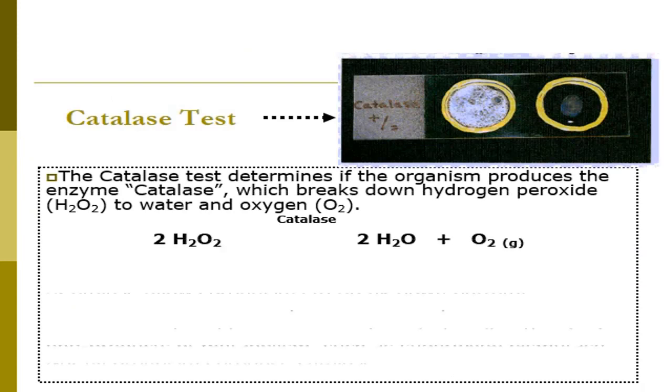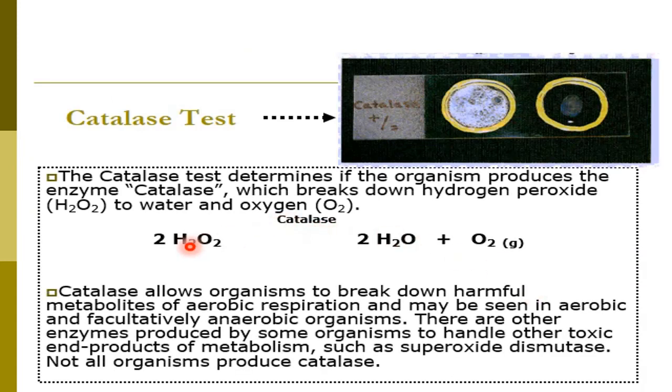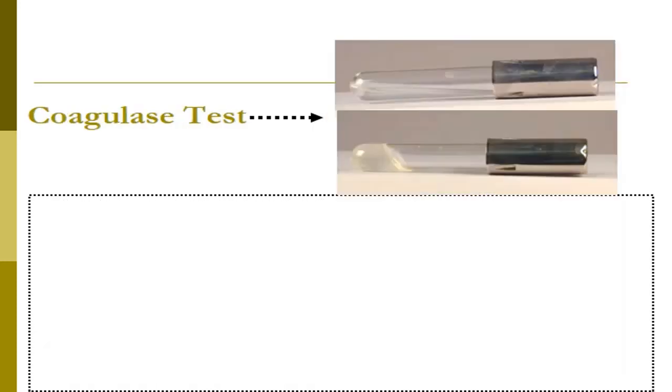In the catalase test, the catalase enzyme will destroy the hydrogen peroxide, H2O2, which is found in pharmacies at 3%, while the correct concentration to be used in this test is 6%. The catalase test will break down H2O2 into H2O plus O2, and these bubbles refer to the oxygen gas, while this represents negative results, no bubbles, no gas formed, while here oxygen gas will be formed. Okay, that is regarding the catalase test.